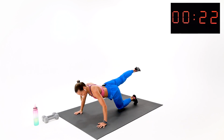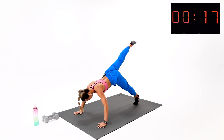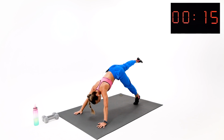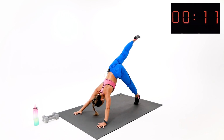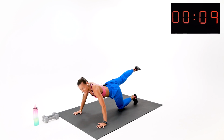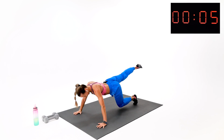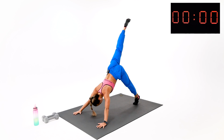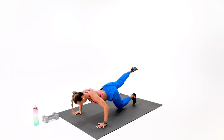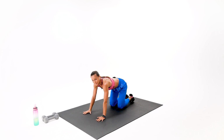Come on down. Push it up. Finish strong, guys. Come on, come on! We got this one. Few reps left, guys, that's it. Finish strong. All right, everybody. Excellent work. Last one. Good work. All right, round five is officially complete.